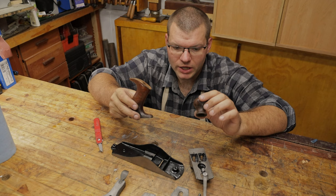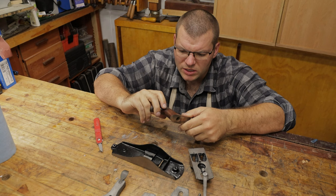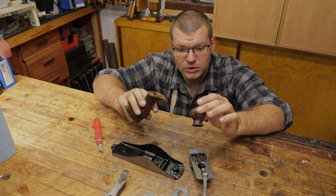We're going to move on and have a look at these two handles. Now, on close inspection, they're in pretty good shape. There was a little bit of damage to the back here that's been repaired. And overall, the finish is not too bad. There's just a few dirty marks and a little bit of paint on them. So what we're going to do is use some denatured alcohol or methylated spirits, some 0000 steel wool, and just give them a quick clean up, and then probably a coat of paste wax.